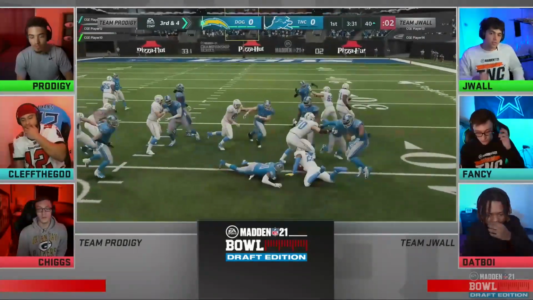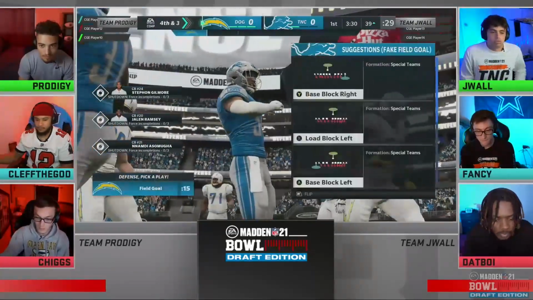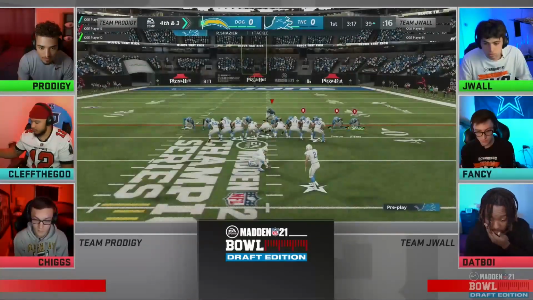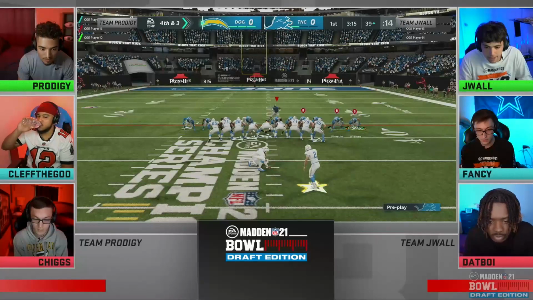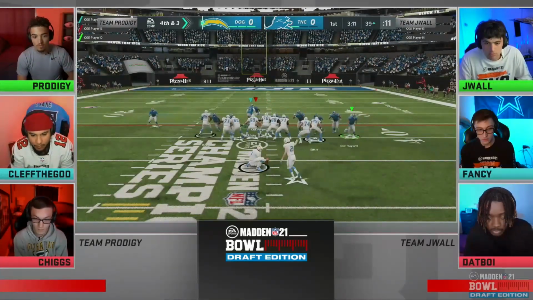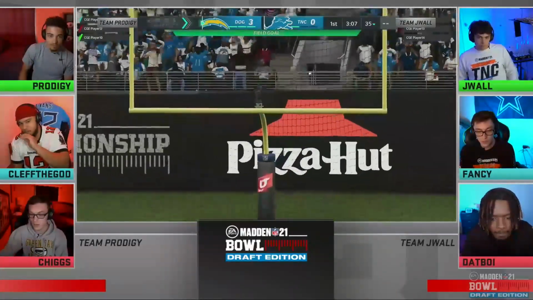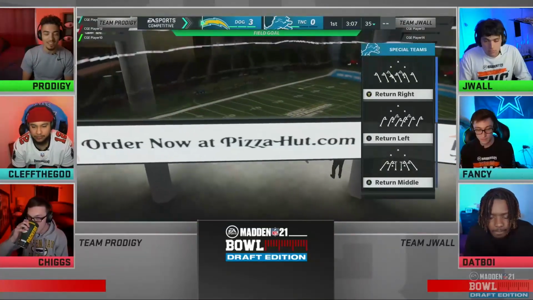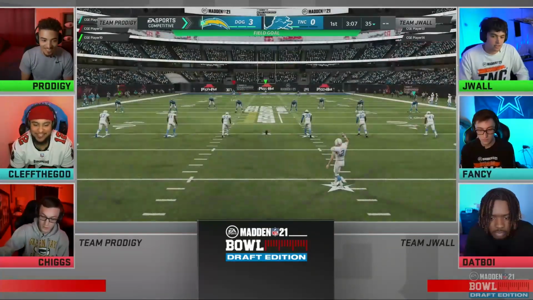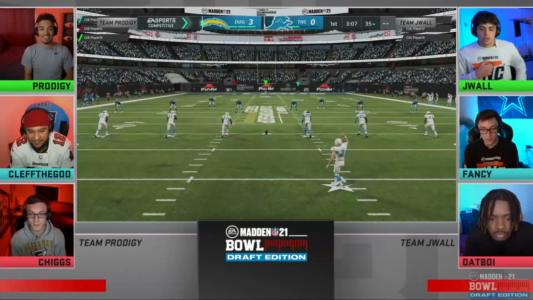Can't make a mistake. And you see here, Team Prodigy's coming out with 3 tight ends and 2 running backs. Their goal, when they're coming out on that wing flex, coach, is to be able to audible to goal line as well. Good defense from Team Jwall, holding them to 3. Good draw. Field goal from 56 out. It is up and it is good. 3-0. Team Prodigy puts points on the board on their first drive. Just wants to slide out to the crib on that one.